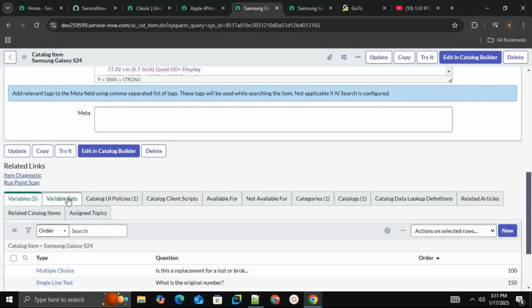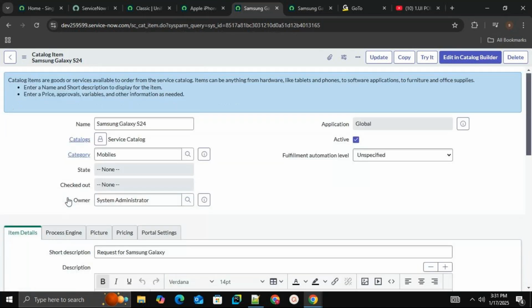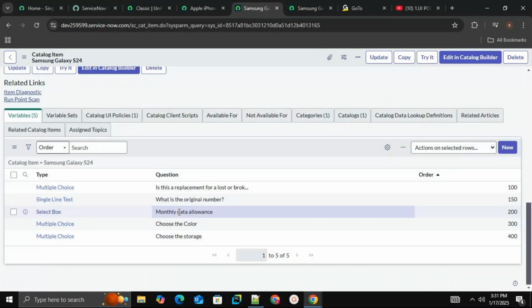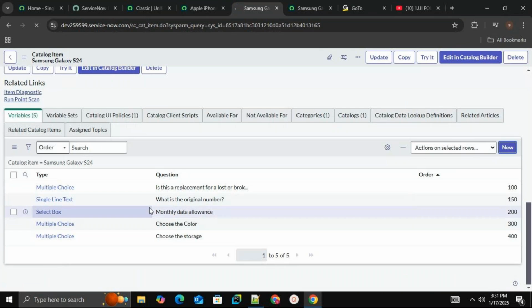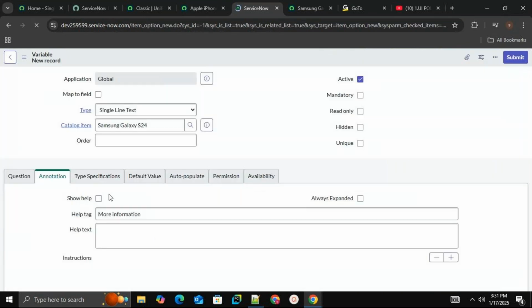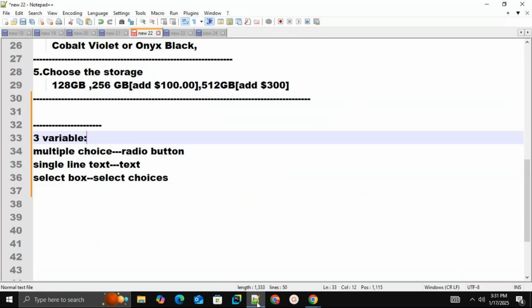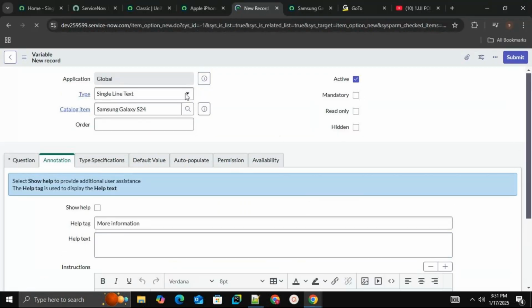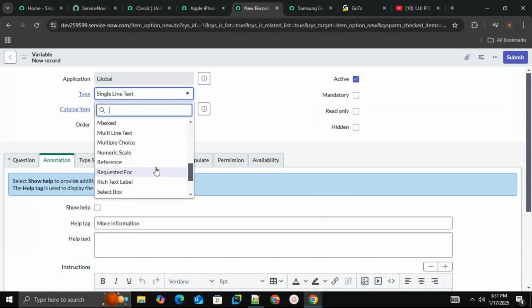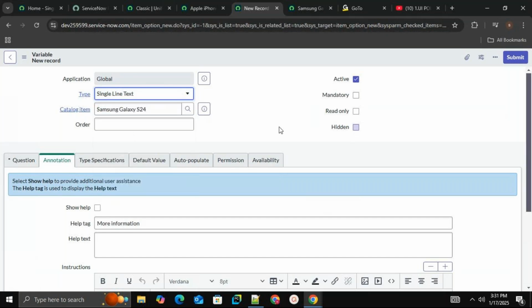We'll create a next series later, but for these variables we have other things also, we'll do in the next video. As of now we have completed three variable types, and we have different variable types over here, we'll see later.